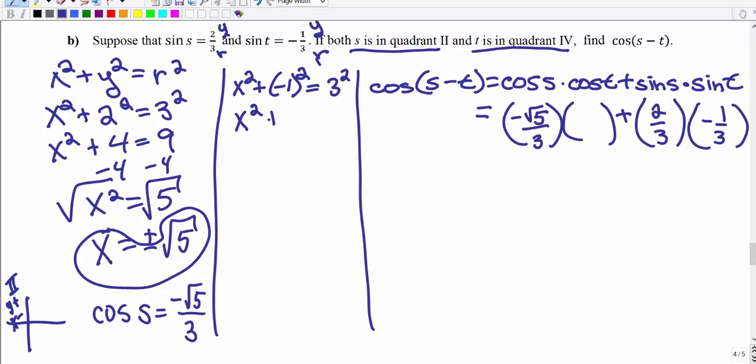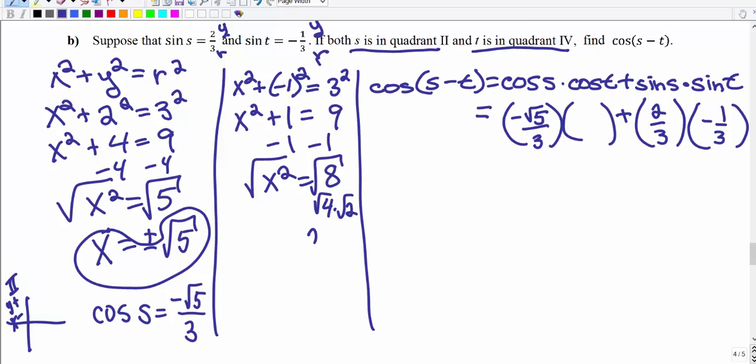So we have x squared plus 1 is equal to 9. -1 squared, remember, is +1. Subtract 1 from both sides, and we get x squared is equal to 8. Take the square root of both sides. We will need to simplify. The square root of 8 would be the square root of 4 times the square root of 2, so that would be 2 square root of 2. Plus or minus, don't want to forget that part. So we get that x is equal to plus or minus 2 square root of 2. So we're going to simplify that radical.